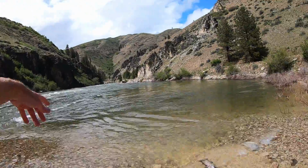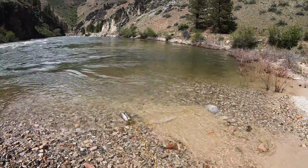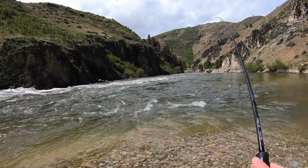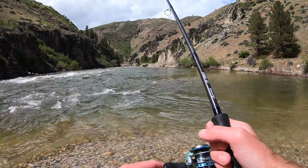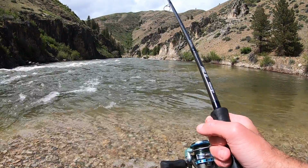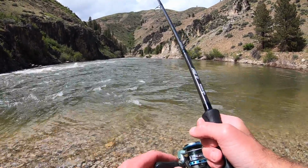We figured out the technique, guys. We're gonna get them today. Let's get back to it. Like we did before, guys, we're letting that current do work for us. These fish are in that hole over there, man. And we figured out the depth they're at. We figured out how not to get snagged. And we figured out what is on the menu for lunch today.